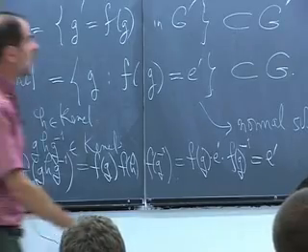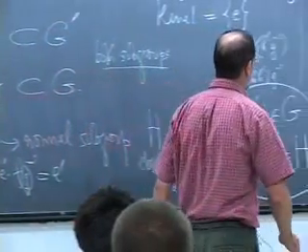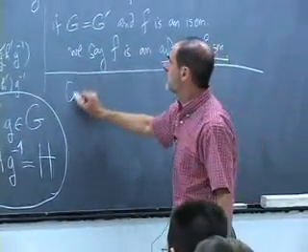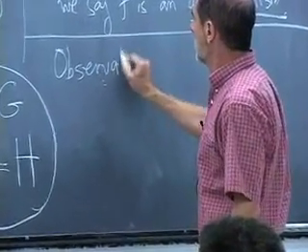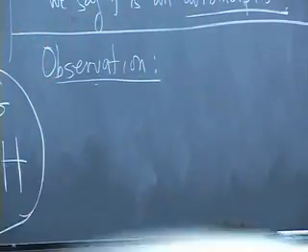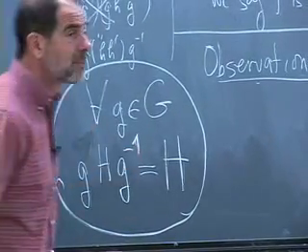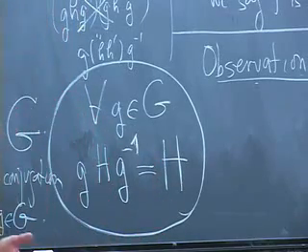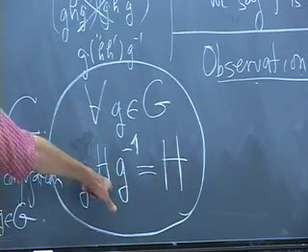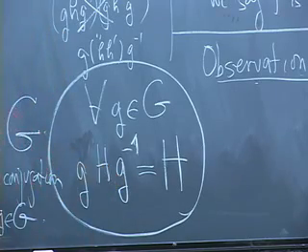Now if you want to see an example of a subgroup that's not normal, this is just an observation. When you make a mathematical definition, you should always see whether it actually narrows the field or not. Maybe all subgroups are normal. Maybe this property is held by everything. So to see that this is a distinguished character of subgroups, you have to exhibit a non-normal subgroup. Now you can't do that in an abelian group. In an abelian group, this is obvious because g commutes with h, so you can move the g over to this side and cancel the g inverse. So you have to go to a non-abelian group to get a counterexample to a normal subgroup.